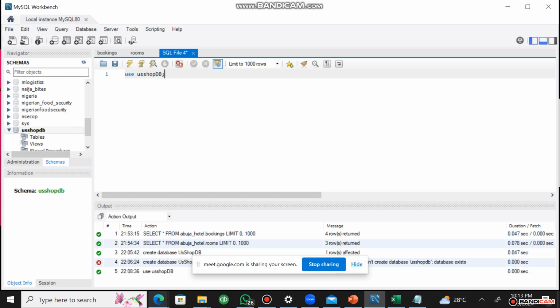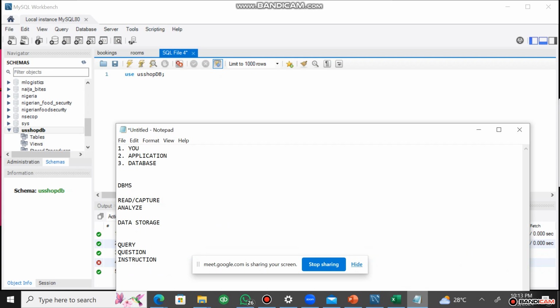You can also see it here. Schema means database. You can see it appear here. Now remember when I told us that the database management system interacts with you. When you wrote it, it has interacted with you because you told it something. I then said that it also interacts with what?